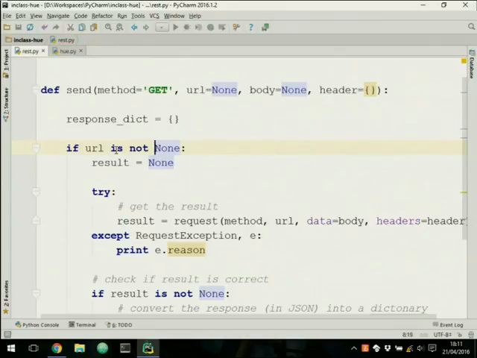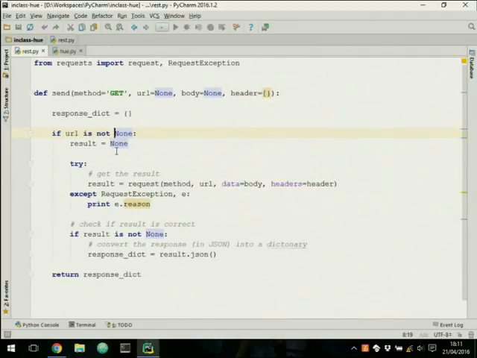So now we have a function in a module that is called REST to send HTTP requests to everyone that is able to respond and process this.